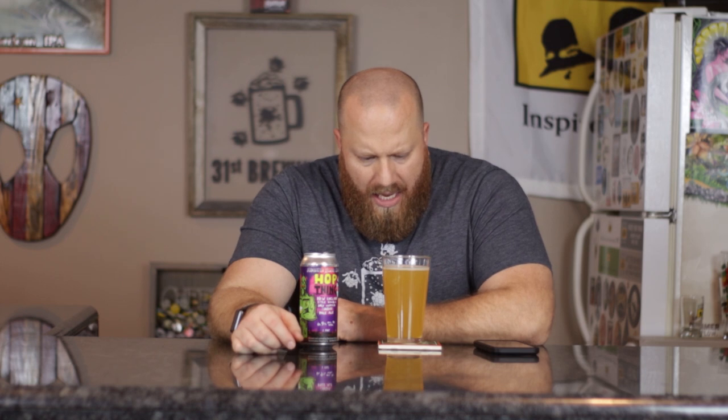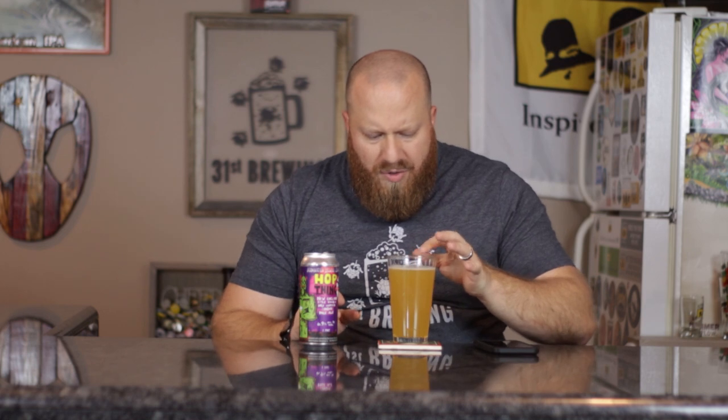Eggshell white head, small and medium bubbles, about a half finger — bubbles on the side are compact like dish soap color. Light bright yellow, hazy with protein and yeast floating in there; I can see some bubbles. It's clearer on the side, so I'm guessing this won't stay hazy for long. I cannot see through it; I cannot make out the light box at all. Looks the part for the most part — I would like it a little bit more bright yellow in color, but hey, take what you can get.